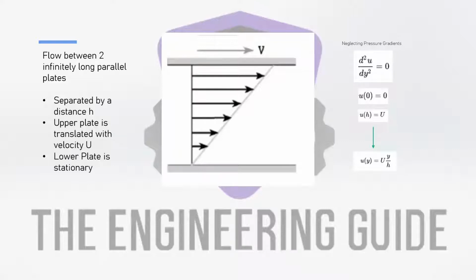How does this apply to Couette Flow? Well, our bottom plate is a stationary plate, so our boundary condition at this position, we know that the velocity will be equal to 0. Furthermore, we know that the top plate is moving with some velocity u. Therefore, we know the fluid that is at some distance h from our stationary plate will have the same velocity as the moving plate. By integrating twice, we obtain the linear relationship for our velocity profile as such. Therefore, when simulating Couette Flow in ANSYS Fluent, we expect to obtain a linear relationship between the velocity and the distance between the two plates.